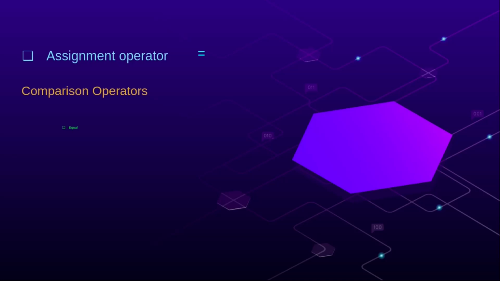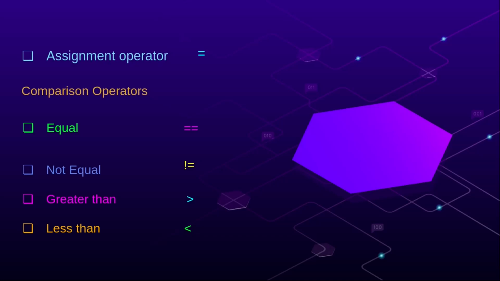So we have an equal sign, right? An equal sign is just two assignment operators which creates an equal sign, I meant. And then we have not equal, so this is just an exclamation mark and the assignment operator, and that's where our not equal to came from, right? And then we have greater than, which is just going to be greater than, and then we have less than, which is just going to be less than, right? Those are our comparison operators.